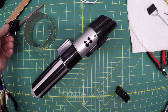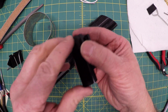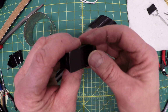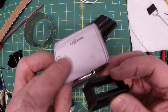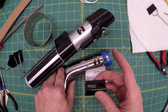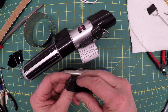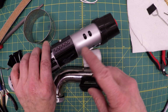I said, why don't we take some of these black clips, and I made a little template, and I'm cutting them out, and so that way it will be on the outside. And then I'm going to cut this piece right here off of here, and then slit it down the middle, and then I'm going to paint it black and then overlay this on top of it. This is going to look a lot more realistic than the plastic is. I'm still going to retain this because it has this nice piece that goes here.